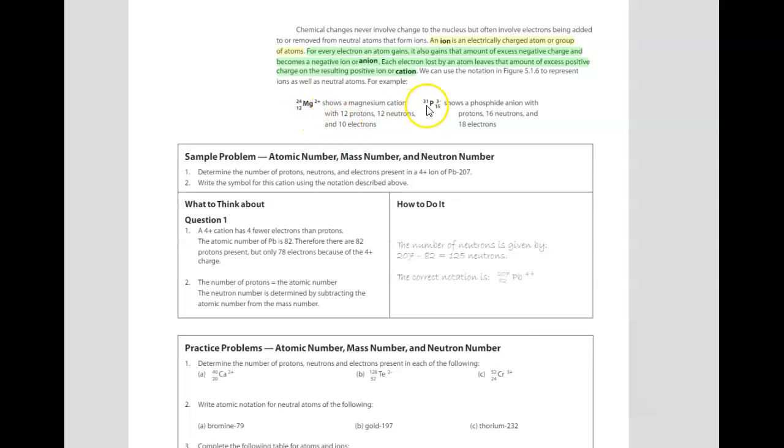Here's phosphorus with a weird AZX notation. That 15 should actually be in the lower left, so it has 15 protons, it has a mass of 31, so we know it has 16 neutrons, and with a 3 minus charge, it's an anion, which means it's gained 3 extra electrons. If it were neutral, it would have 15. Having gained 3, it has 18 electrons. So there are the AZX notations for 2 ions, magnesium and phosphorus.